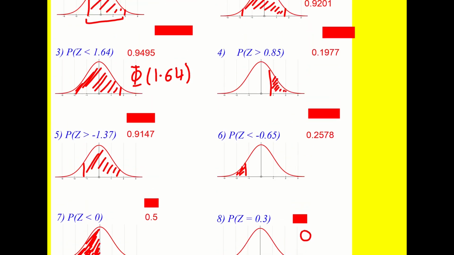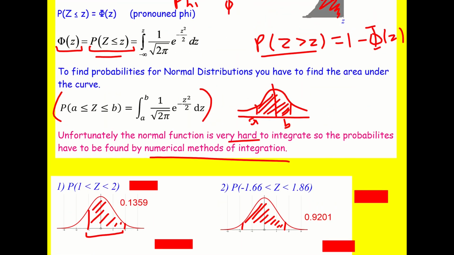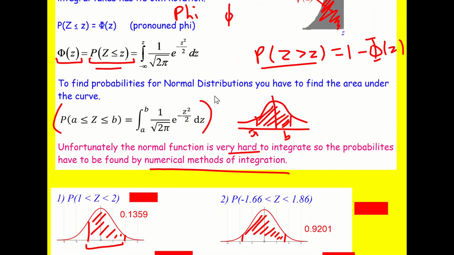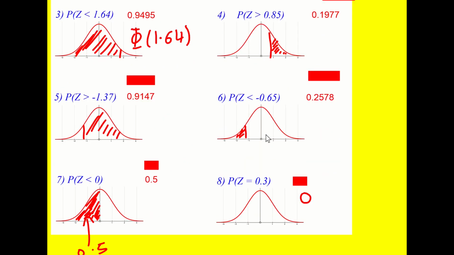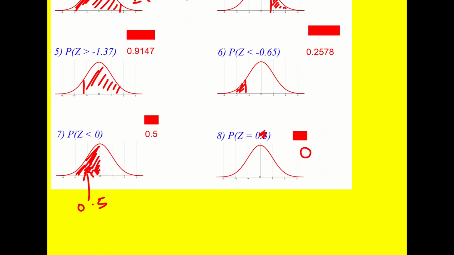And it makes more sense if we return back to our starting formula for the probability. We've just worked out the probability that Z lies between 0.3 and 0.3. And when you put the same number into your integral, you always get 0. So from that point of view, it makes complete sense, I think. And you could replace this by a. Probability at any point is equal to 0.